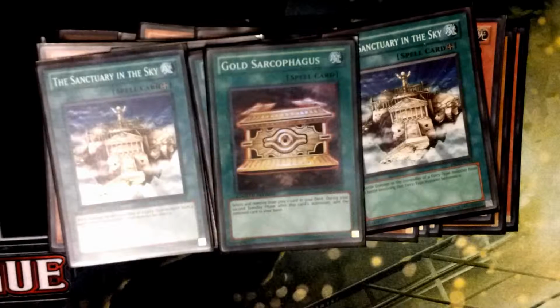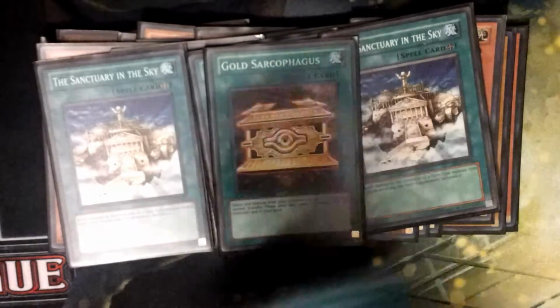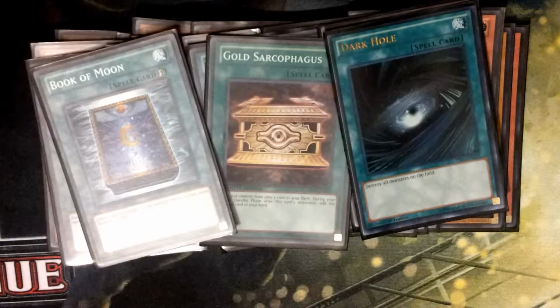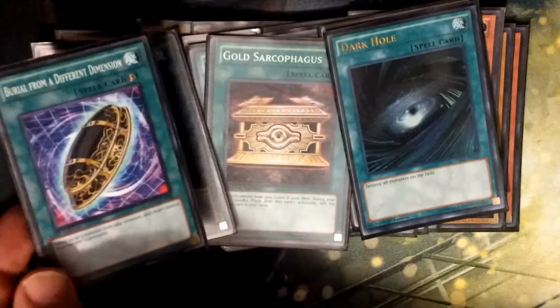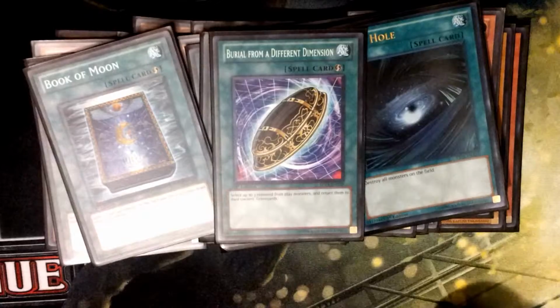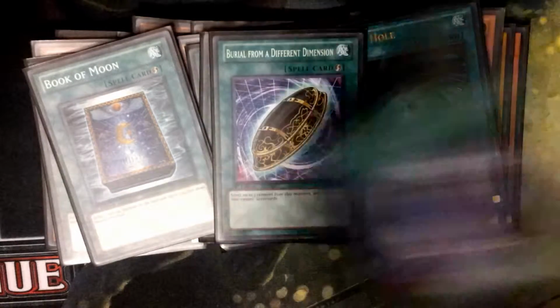Gold Surf allows you basically to set up the card you want in 2 turns. So if you basically say, okay, in 2 turns I will have game. Let's finish setting it up. Book of the Moon, Dark Hole, only because I do not have extra Regekis. So we're just gonna play the Dark Hole because it's still good. Burial from a Different Dimension, because that's still a good card in my opinion, to return your fairies back to the grave so you can remove them again, which is good.